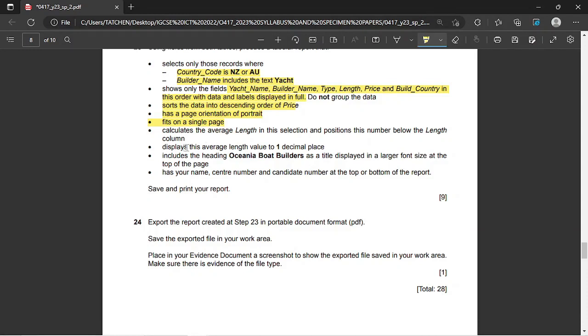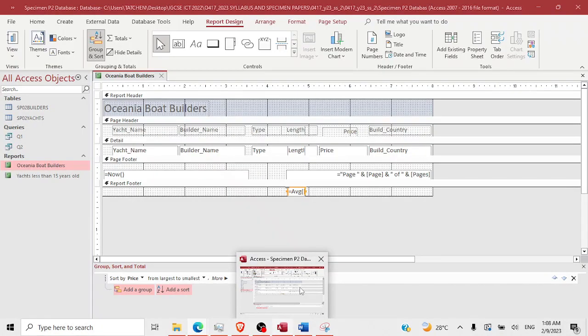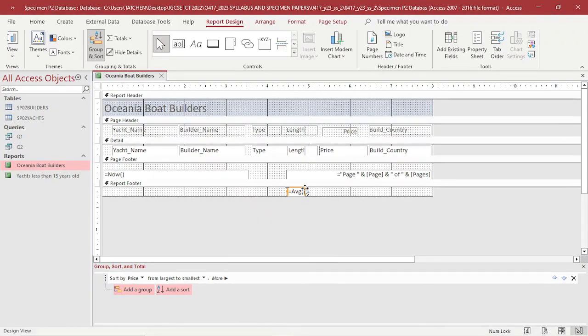This number below the length column displays this average length value to 1 decimal place. So I'm going to do the 1 decimal place. I'll just click on this box. You can actually stretch it up if you want to see everything.